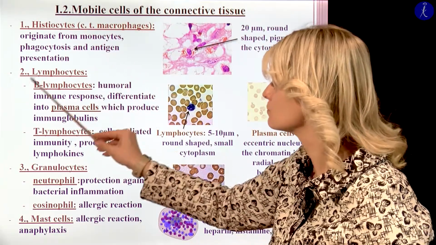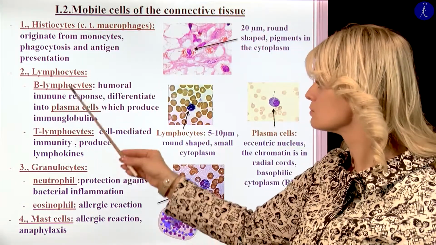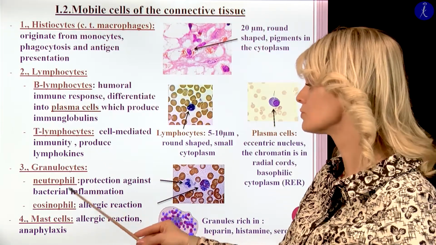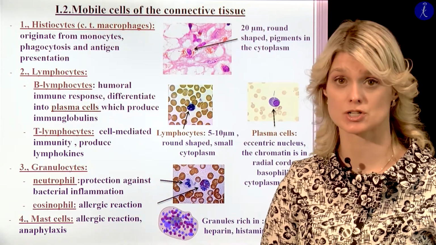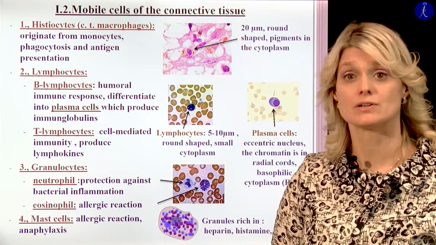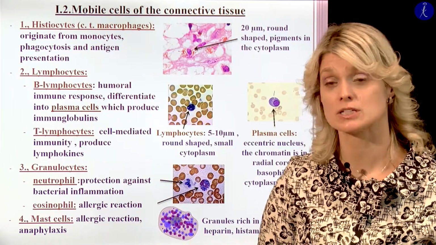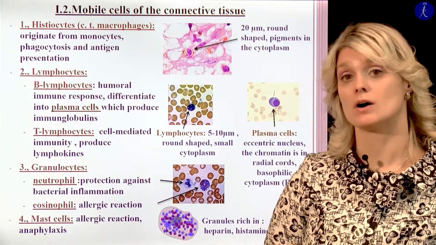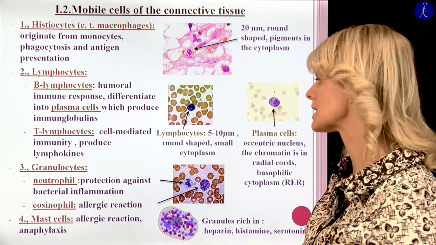And also we have to mention here the group of the white blood cells, the lymphocytes, B lymphocyte, T lymphocyte, and the granulocytes, for example, the neutrophil and eosinophilic granulocytes, which are also really important in the protection of the body against bacterial inflammation, virus inflammation, and they are really important in the allergic reactions. But these details you can hear in another lecture about the blood, when we will talk about different cells of the blood.